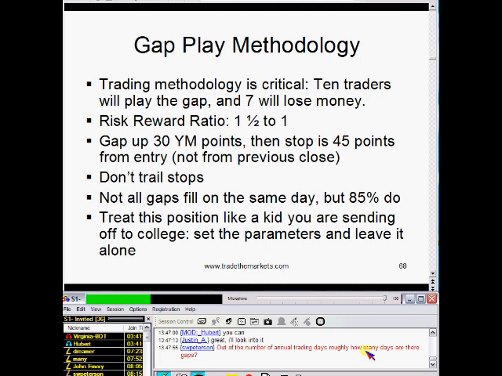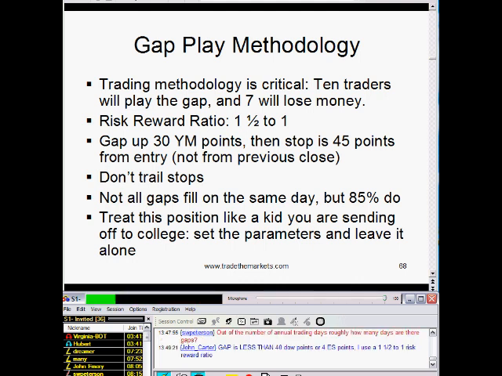All right, so I'm going to add some stuff in here on this slide that I want you guys to write in. This trading methodology I'm telling you at first is how I kick off the low volume gaps and then the moderate gaps, but I've got one specific change on here, okay? And the change is this. If the gap is less than 40 Dow points or 4 ES points, I use a 1 1/2 to 1 risk-reward ratio. Okay?